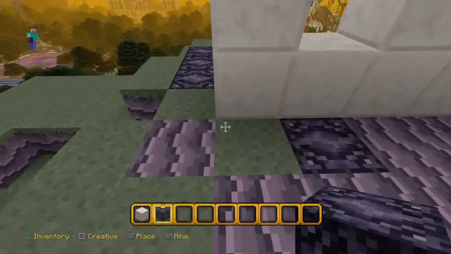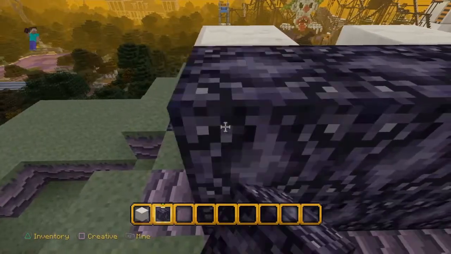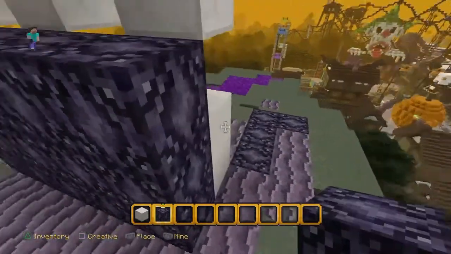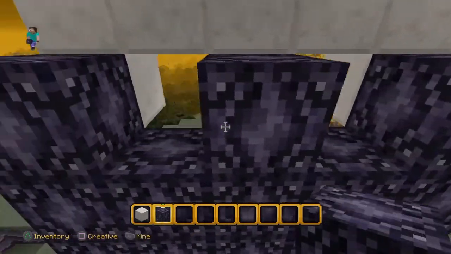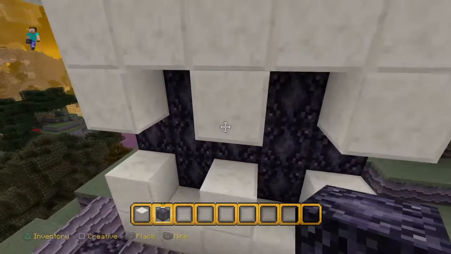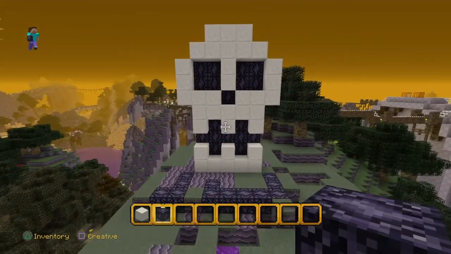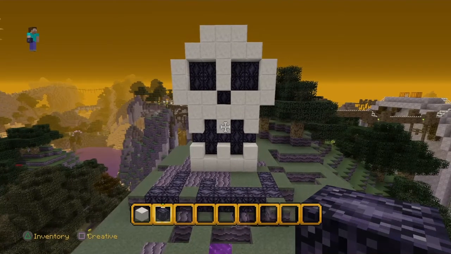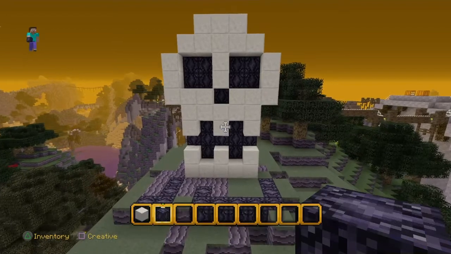And then for the teeth, you will do exactly the same thing. 1, 2, 3, 4, 5. Dead easy. You can even just leave it like this. And as you can see, it will hopefully look a little bit more creepy, something that gets us into the festive spirit of the amazing Halloween. If I go towards the front, you can see that it looks absolutely awesome, guys. It's something that I created, playing around with blocks of white quartz and of course black obsidian.